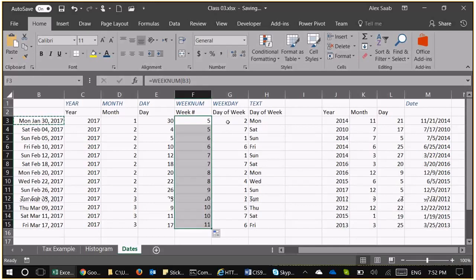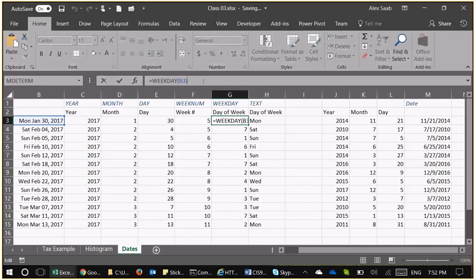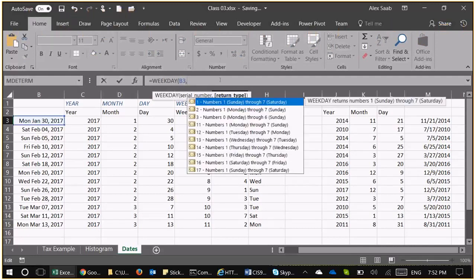And the same thing applies to day of week. So by default, Sunday is the first day of the week, unless you specify different systems.